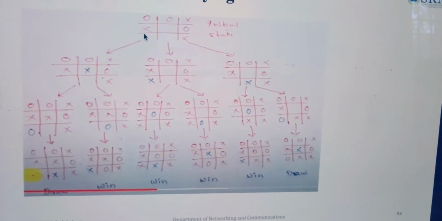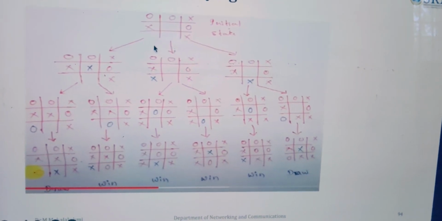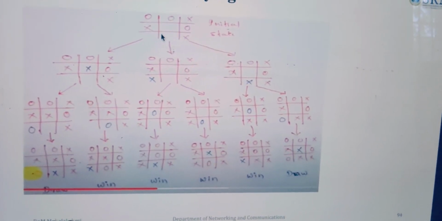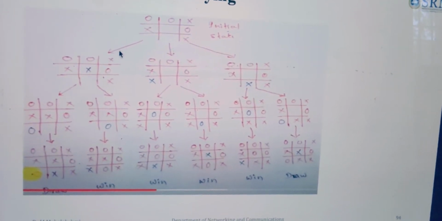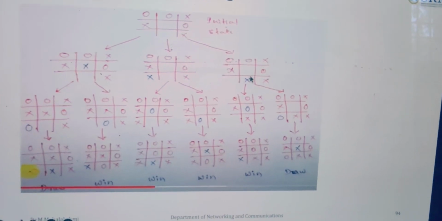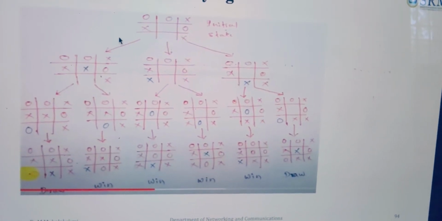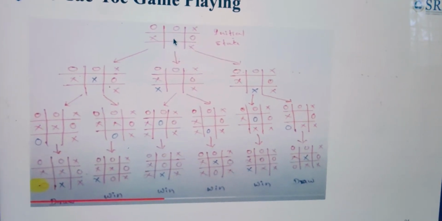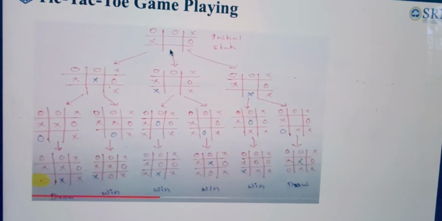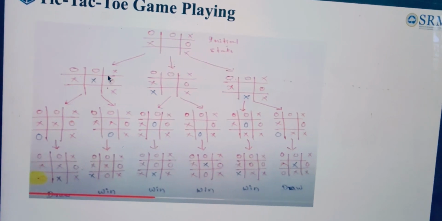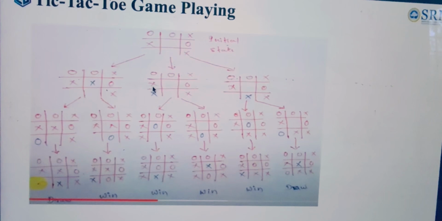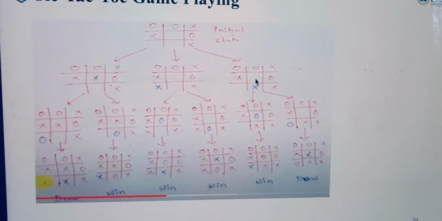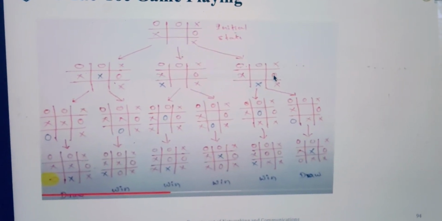Realistically, while you are playing, you may put your X in any of these three empty boxes. But while representing it as a problem in AI, you have to explore all the possibilities. So where all is X possible? You can put your X here and frame one state, or you can put your X here also and represent its state, and you can put X here as well and represent its state. So these three options are possible, right?